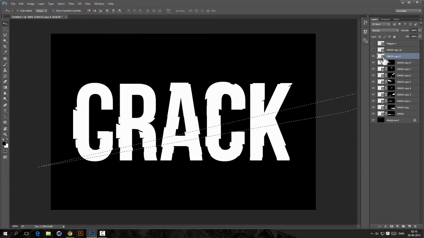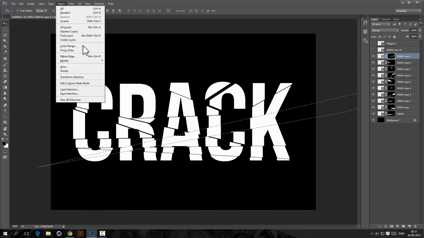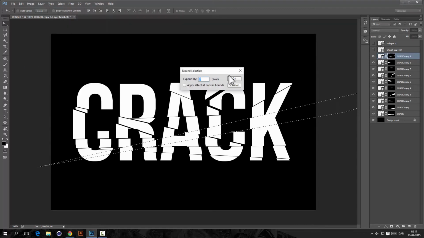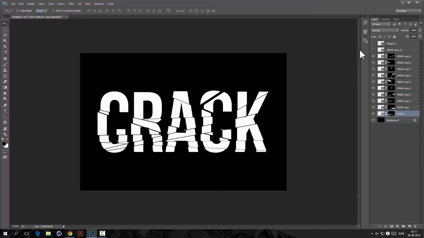So do the normal step, slice, but get the selection this time, and then press Select, Modify, Expand. So we're going to expand the selection so it's actually deleting a bit more. Now fill down below with black, and you see we made this cut through without even moving stuff. Let's do that again. I'm just going to fast forward by doing this slicing until I get what I want. Slicing, moving.